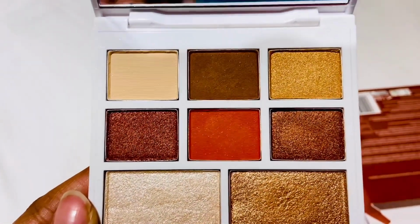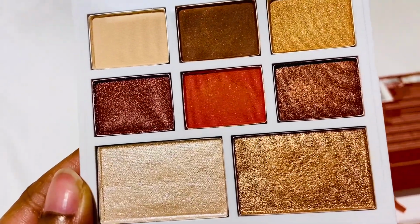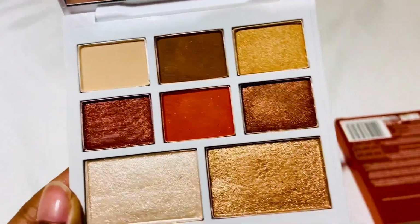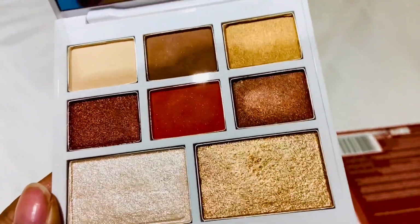So it has these 6 eyeshadows and 2 highlighters. I love using the bottom right golden shimmery one as my highlighter. I love the rusty shade, and I love this. So this palette basically sums up as a blush palette, an eyeshadow palette, and a highlighter palette, and that's all I'm carrying. I'm not carrying any brushes. I'm just going to use my finger, and you wouldn't believe the number of looks that you can create with just these 5 products: a multi-purpose palette, a mascara, 2 lipsticks, 1 nude, 1 red. If you're not doing red, just a berry shade, a pink shade, and a nice base product on top of your skincare, and you're all set.